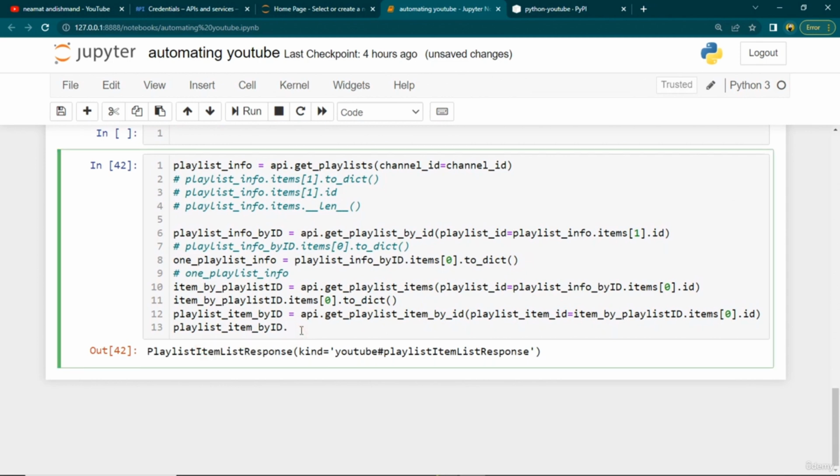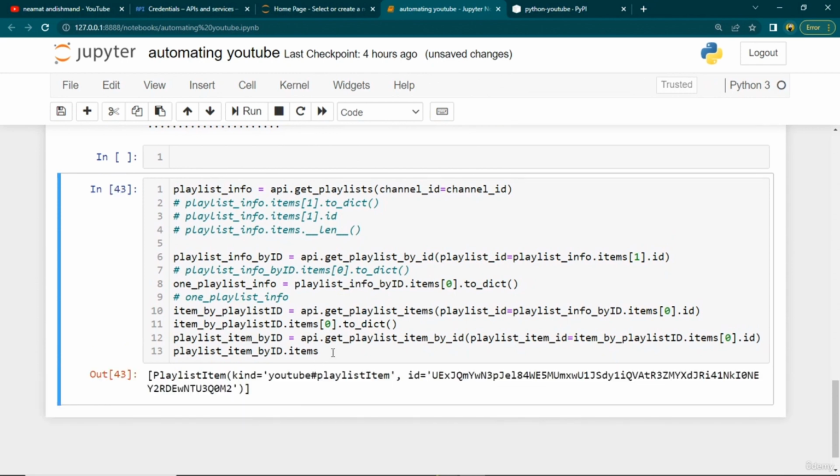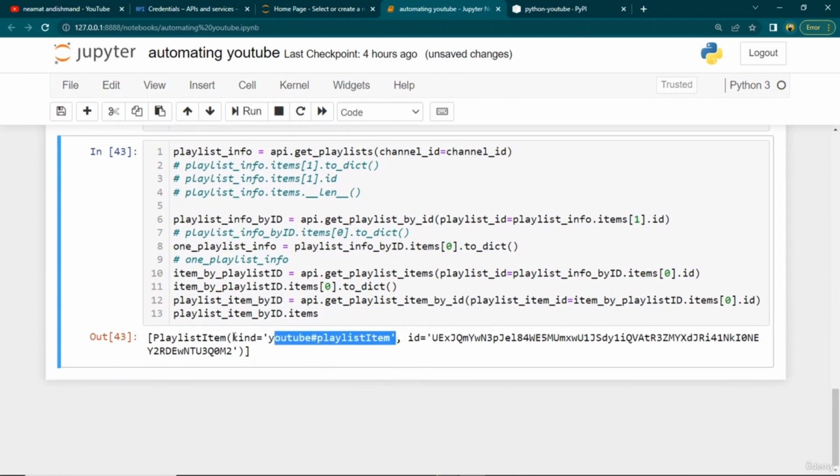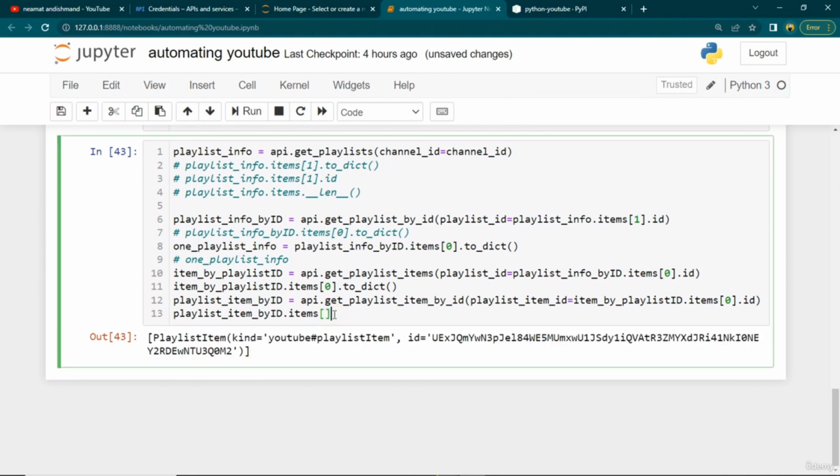This time again, if I ask for items, it gives me a list, that's all.